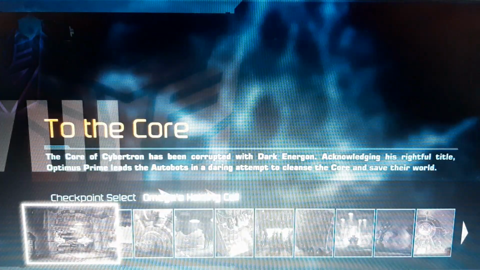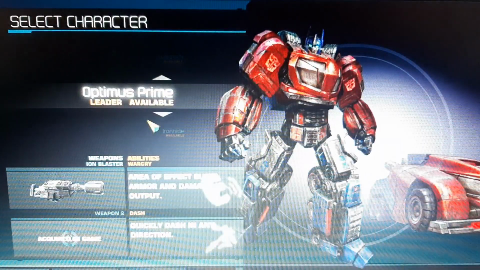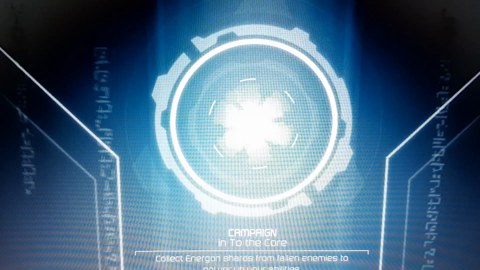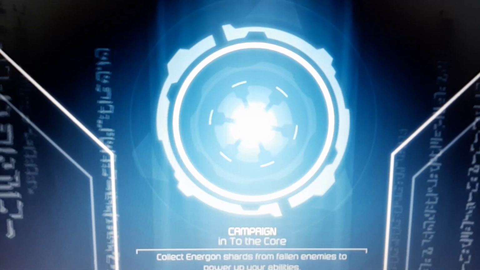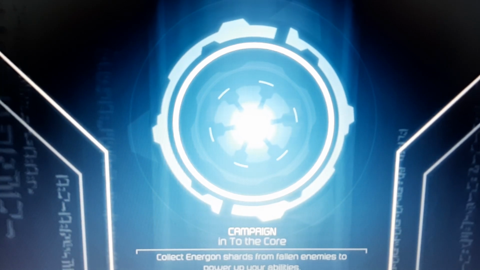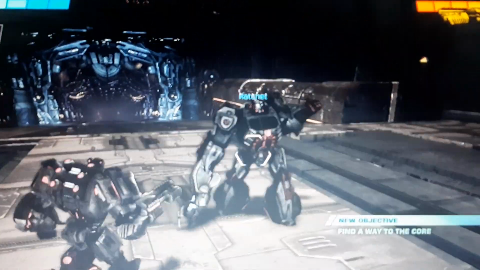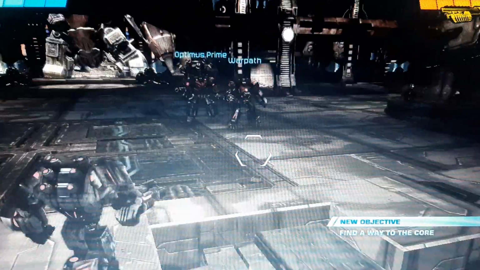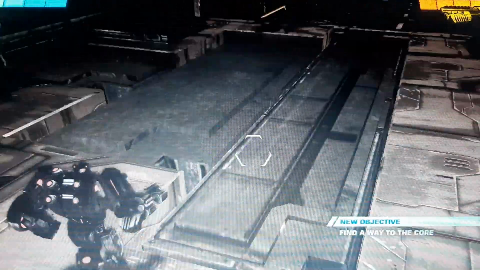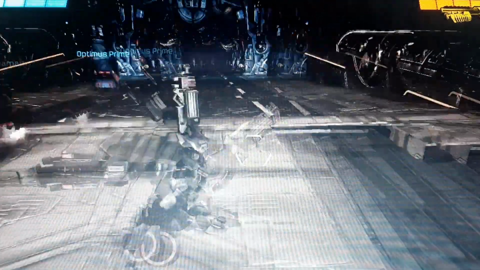Okay, so that's chapter 8. Here we can showcase Ironhide as Jazz, just to test the mod and see if it works properly. Yeah, so it works properly. Basically Ironhide is Jazz here.